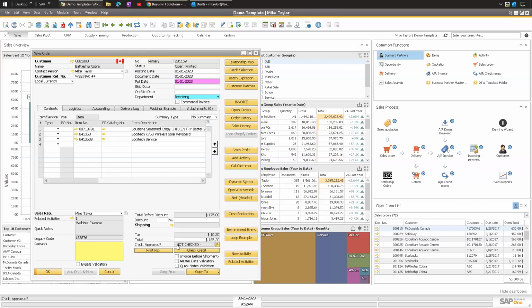So a credit check, so you see not checked. I can check the credit. I just click this button. The macro goes, checks the credit for the customer, goes a credit approved, and sets it to approved. Really kind of slick and clean, and the user doesn't have to go check if they're approved, come back, enter that. You can call the customer from here, so you can actually trigger external applications.